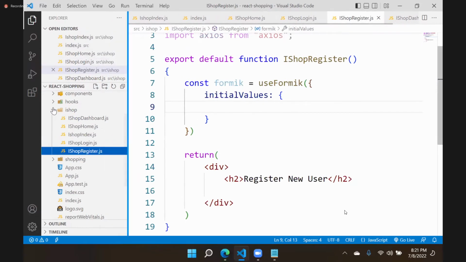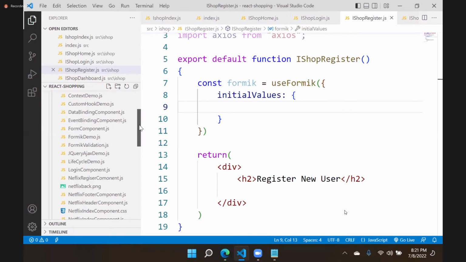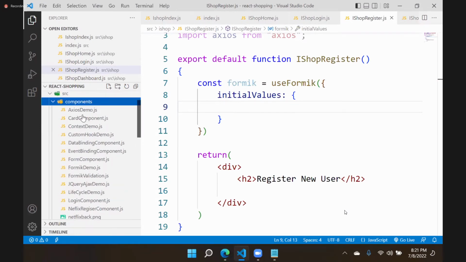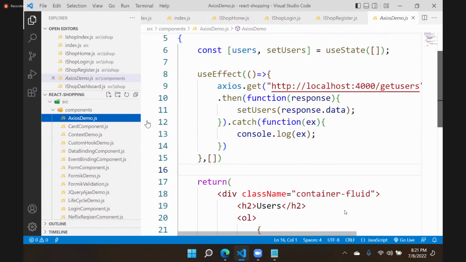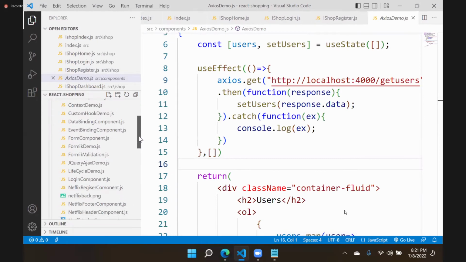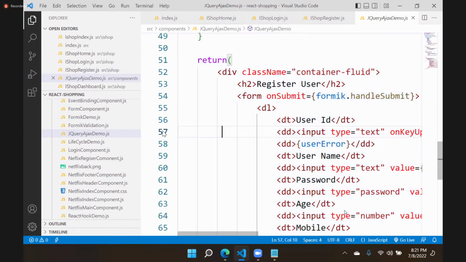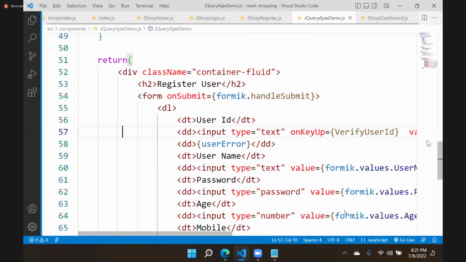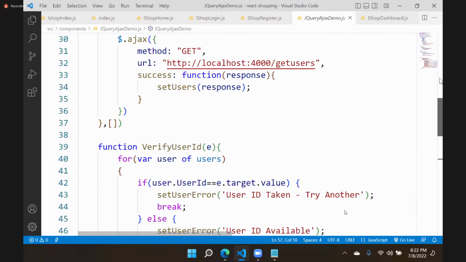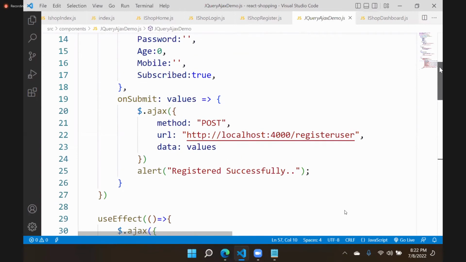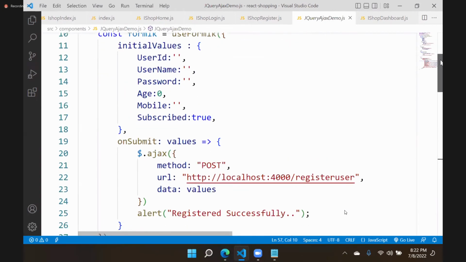In components, in the Axios demo, we are just fetching. I think we did that in the jQuery Ajax demo. Yeah, in this jQuery Ajax demo, we designed a registration form. Here we used jQuery Ajax, but here we will use Axios; these are the initial values.